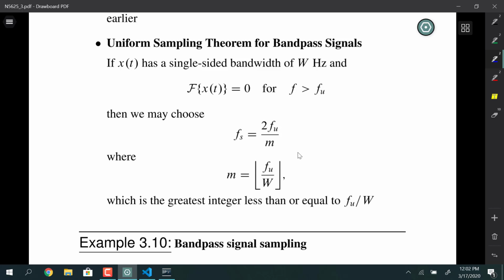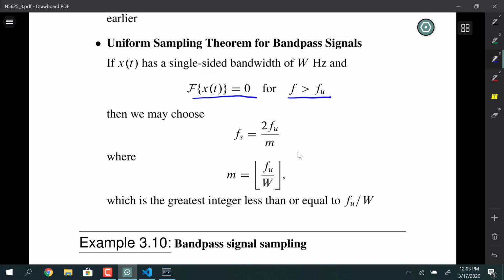For a bandpass signal, the assumption is that the spectrum is again 0 for f greater than some upper frequency, fu, but fs, for the case of the bandpass signal, can actually be chosen to be lower than twice the highest frequency.